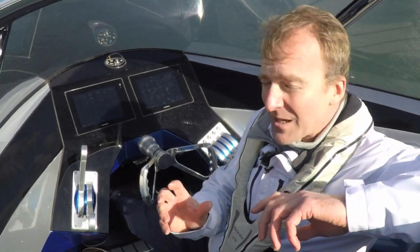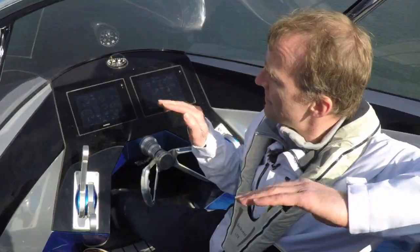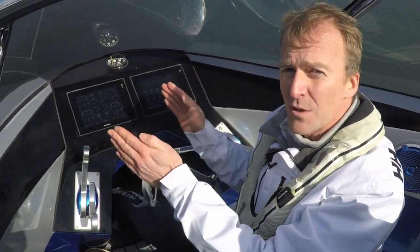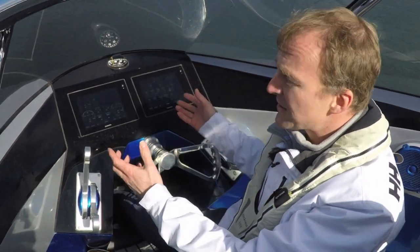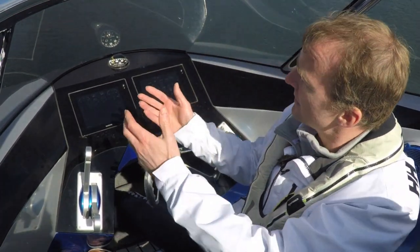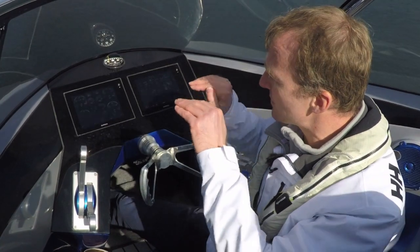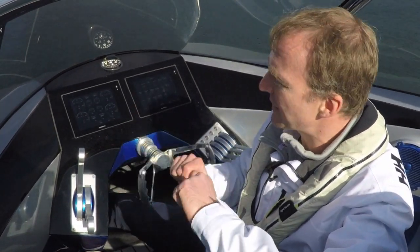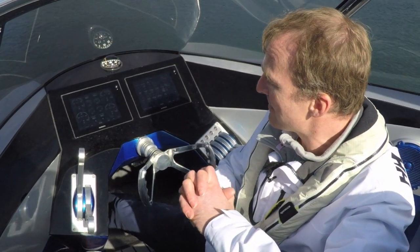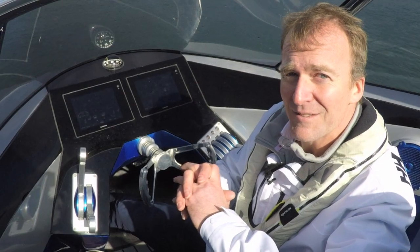Well we've just been out and that was really quite extraordinary — unlike any other boat I've ever driven. The way it rides over the surface is really something else. You're so detached from it up here, riding well above — it must be six feet above the surface of the water — and yet you've got those two very thin hulls that just cut through it with neutral buoyancy. You can affect the trim a bit by taking on ballast and pumping the fuel backwards and forwards, but at neutral buoyancy they just cut straight through. So when there were only small washes of two or three feet, if you line it up perfectly head on it just cuts straight through. If it's coming from the side there's still a little bit of movement you can't do anything about that, but it is an extraordinary feeling. This is very much the prototype and there's a lot of work still to do, but when all four engines are running it's a sensational experience.